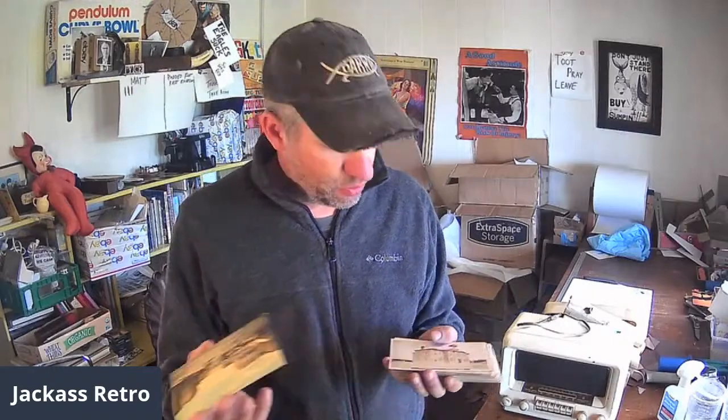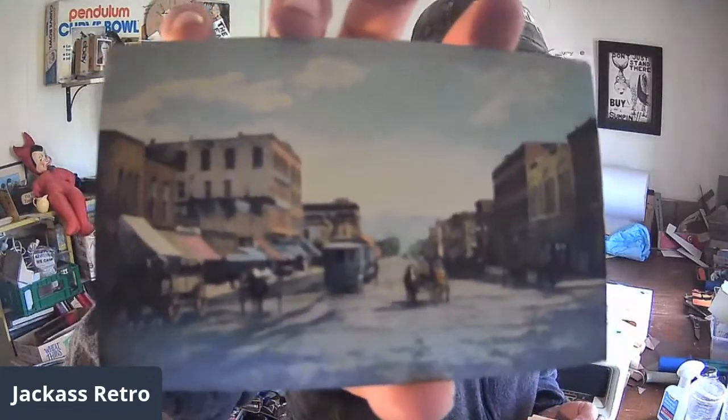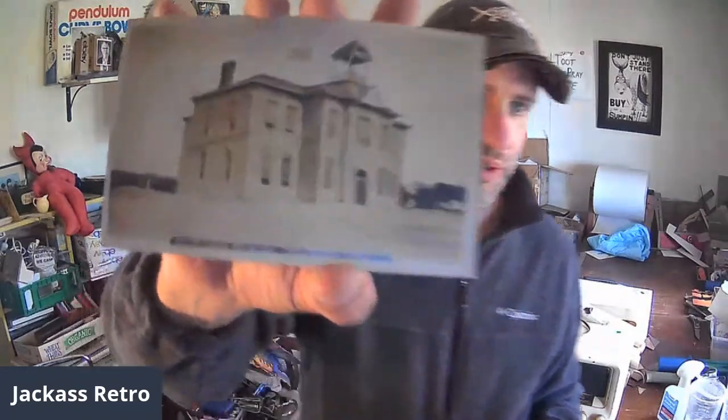Here's one from my neck of the woods, and one that I don't see very often. This is Yakima, Washington, from the Northern Pacific Railroad. So, really cool street view. Pretty uncommon to find these, even where I live. So, I'm pretty excited to find that. Got a real photo of the high school in Mankato, Kansas. Really cool. This came out of that same.